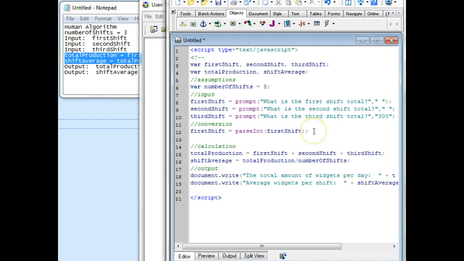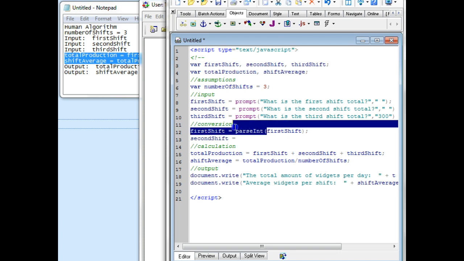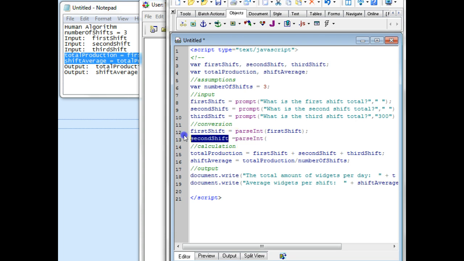So let's do that again. I need to copy this, paste it in, parseInt, and then send it second shift, close a parenthesis and a semicolon.